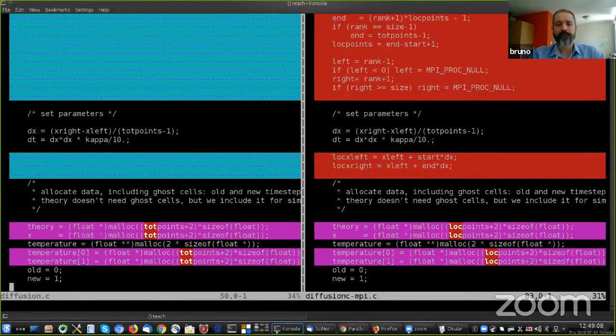Okay? So instead of using the total number of points as it was used on the original diffusion equation, now you should allocate memory for the arrays only using the local number of points. And the idea here as well is that for every single local array, you also allocate the ghost, the guard cells at the same time, the same way that you did on the serial code of the diffusion equation. Okay.